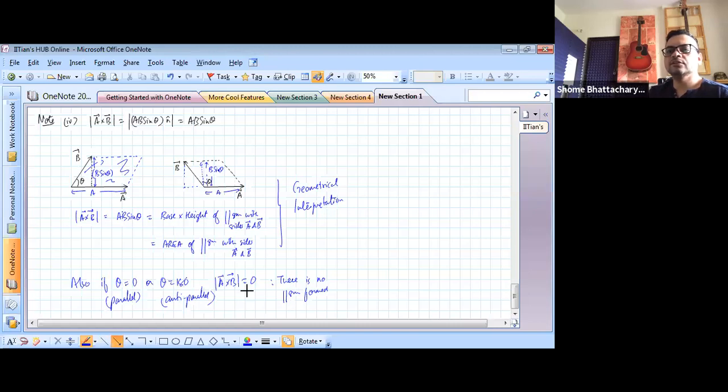Also, if you want to find the area of the triangle formed by A and B, so if this is A and you now draw B like this to form the vector triangle AB, you see the area of that triangle is half of the cross product's magnitude. The area of this triangle will be exactly half the area of this. Okay. So, area of triangle formed by A and B is half of magnitude of A cross B, or half the area of the parallelogram.